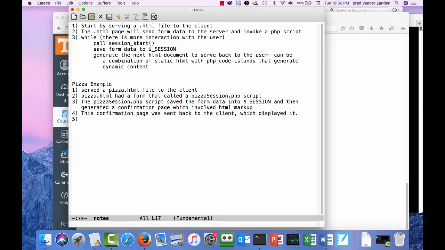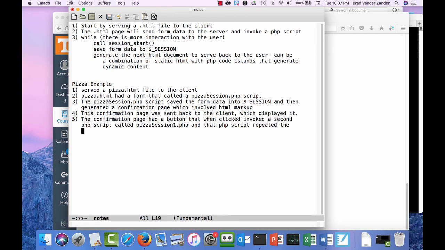And finally, the confirmation page had a button that, when clicked, invoked a second PHP script called something like pizza_session1.php, and that PHP script repeated the confirmation page, this time by examining the $_SESSION table.